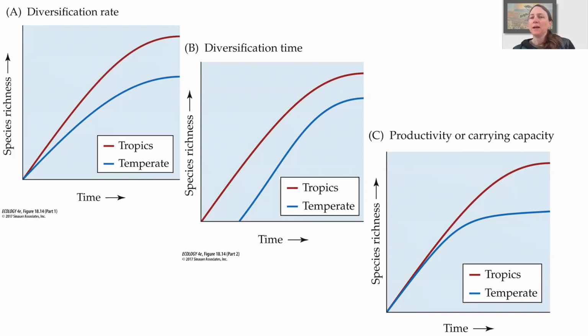Or what if it's based on productivity of the ecosystem? We know the tropics are very productive, lots of plant material, lots of biomass, right? So way more biomass in a tropical rainforest than the tundra. And so if productivity is driving species richness and diversity, then you might just have higher productivity in the tropics. So these are three hypotheses, and they're competing, but they might also coalesce. They're not necessarily mutually exclusive.